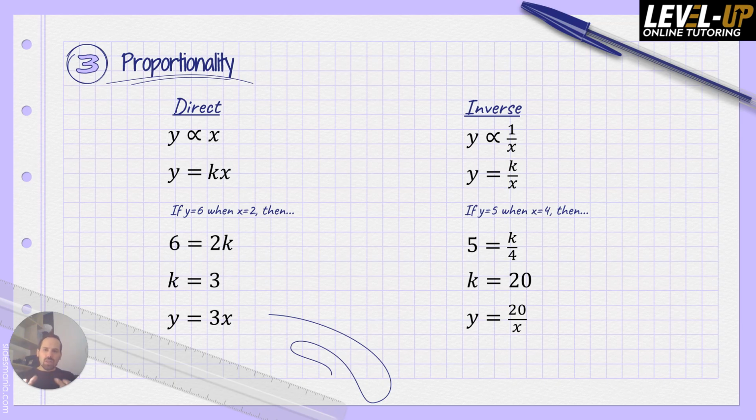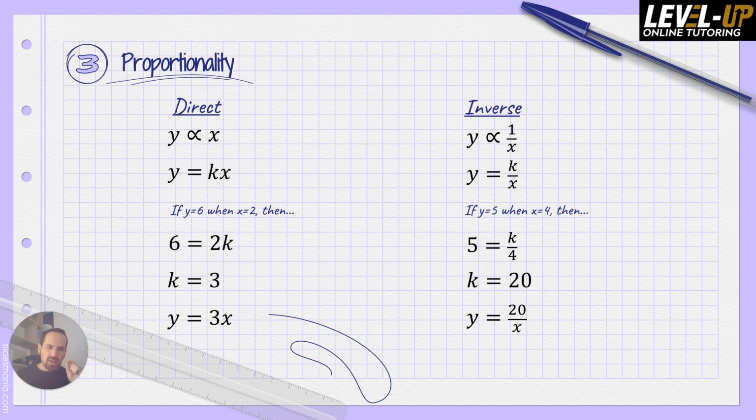This is a really useful thing, because sometimes in real world situations we might know the proportionality between two things. We might generally know, as one grows, how the other one goes. Does it go up, or does it go down? We know the general relationship between the two, but we don't know specifically how strong that is. And so that's why we do this. You bring in that unknown constant, which determines the strength of that proportionality.